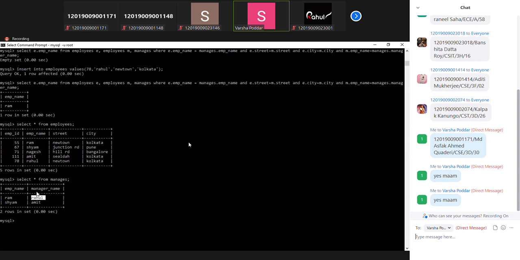Amit's data is not matching with Sham, so this is already discarded. But Ram's data with Rahul, this Newtown and Kolkata are already matched with my street and city, right? So the last criteria is Ram's manager Rahul. That name is present in my employee name and manager name. Yes. So this is my last criteria.